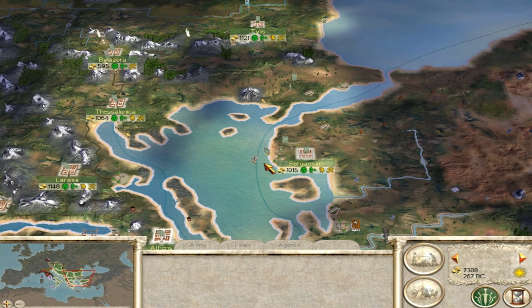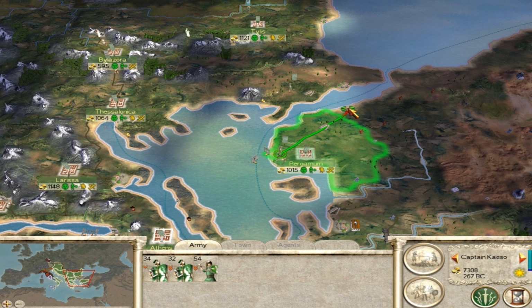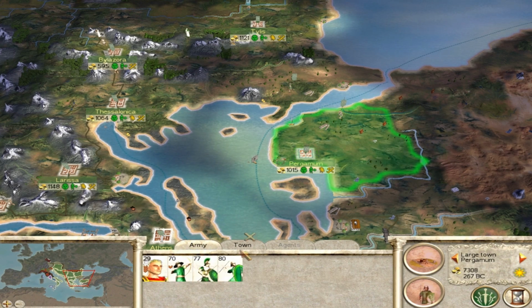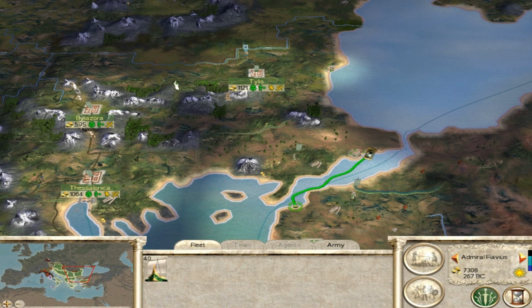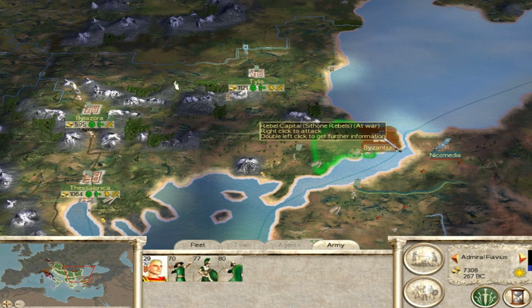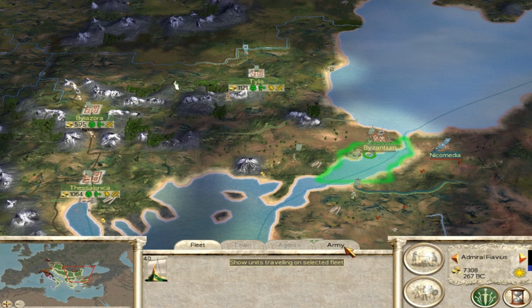So first off, the most straightforward method is to take them straight on. That's going to take a while. I need to build up a pretty decent army, which I don't have. I have a lot of armies, a lot of small armies. I don't have one large army, so that's going to be a bit of a problem. That's going to take a while, and time is money, so that might not be too wise.